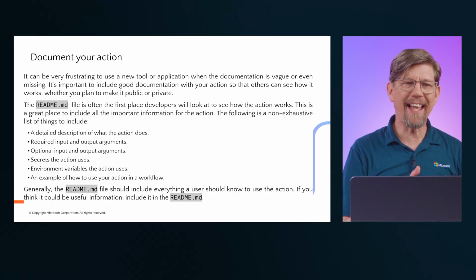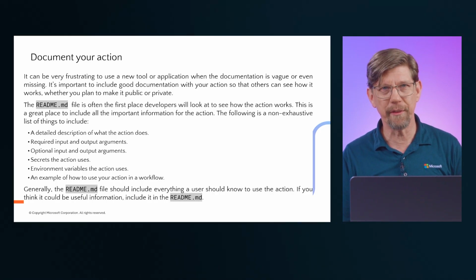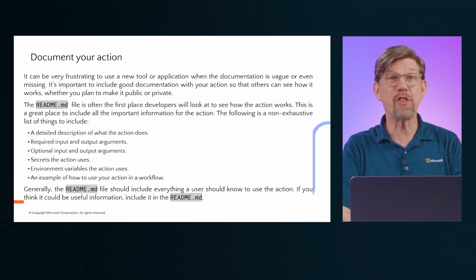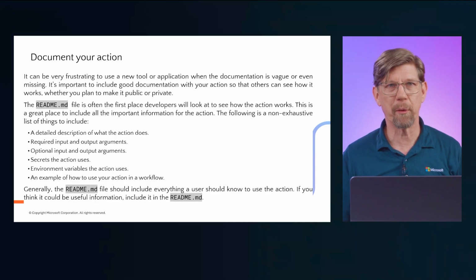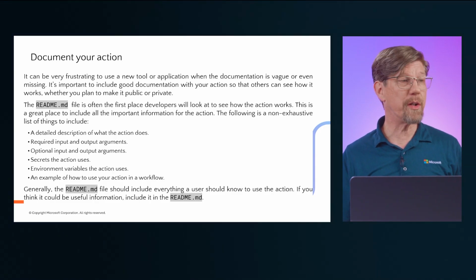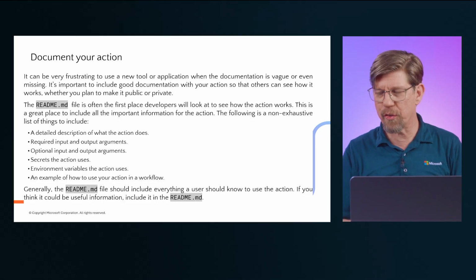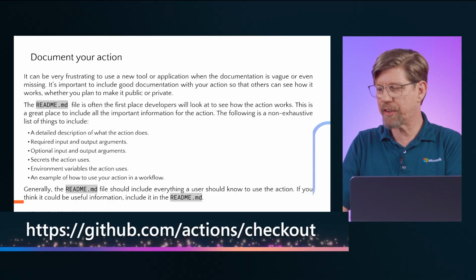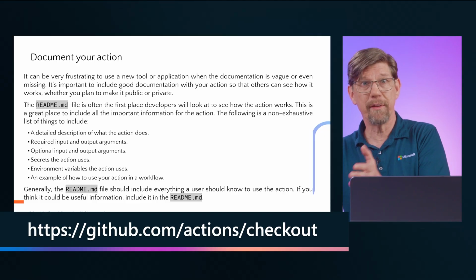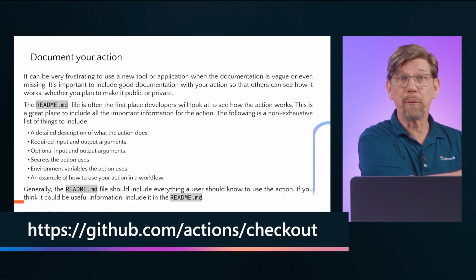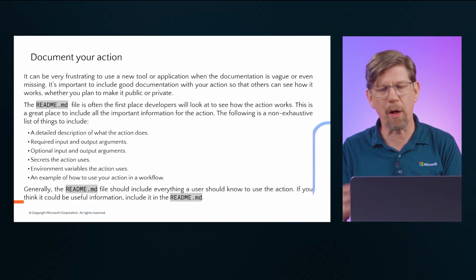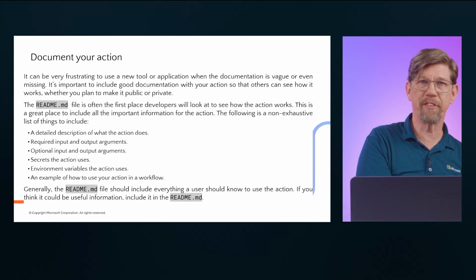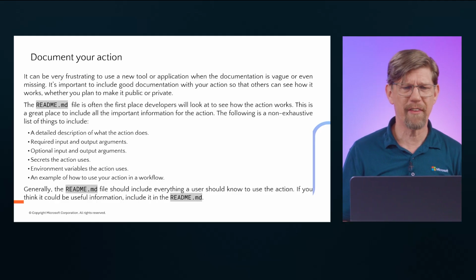If you are building your own actions, do include, there's nothing that's going to make you do it, but do include a README file that describes in detail what do those input parameters mean? What is sample code that you can use to invoke this? I would recommend that you also go take a look at what is already out there. Go to github.com, actions/checkout. Go read that README file, right? Anytime you have an issue, have a problem, go read that README file. It'll give you, one, good perspective on what belongs in a README file. It's also a great place to learn that particular action.